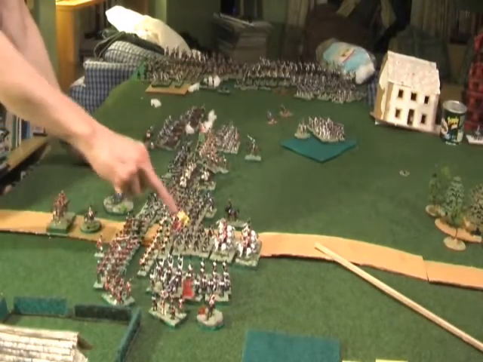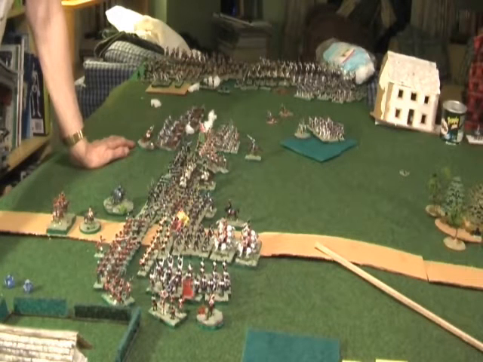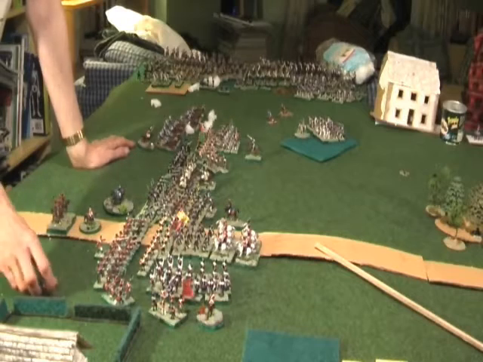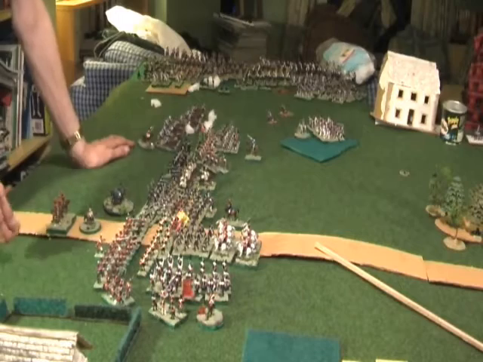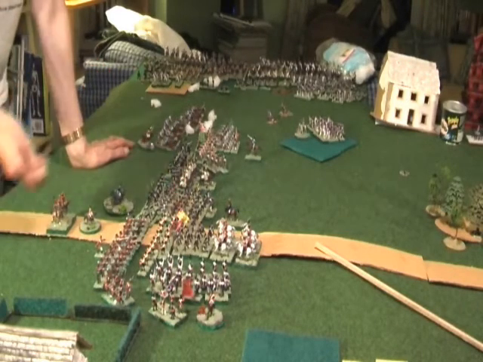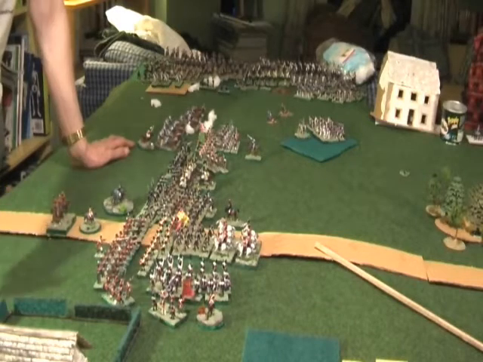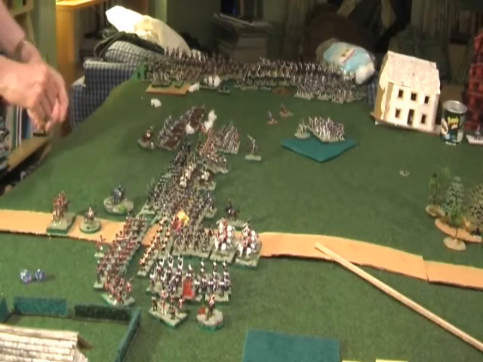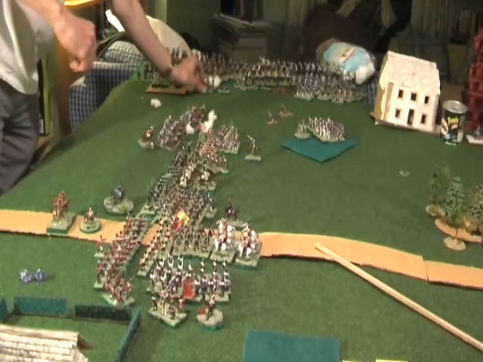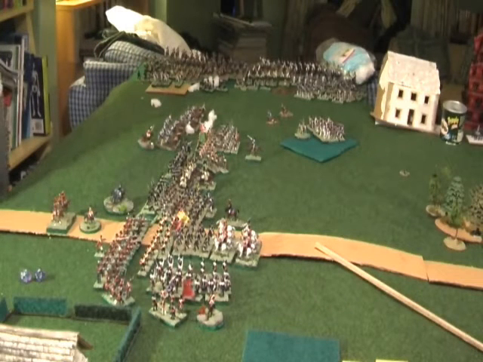in the centre, 1, 2, 3 against the Highlanders again. Two misses, two more misses. That should have been three, but all missed. The centre column, 3 hits on the Brunswickers. That's 1, 2. Brunswickers have now lost 7.